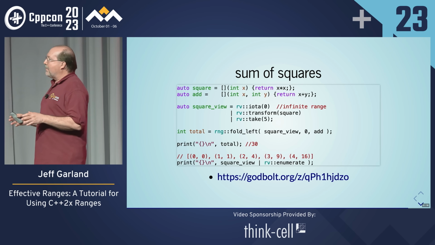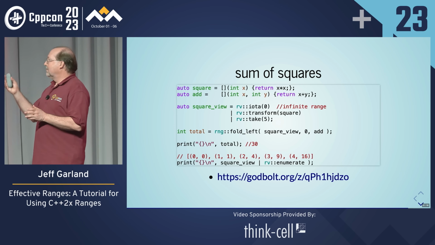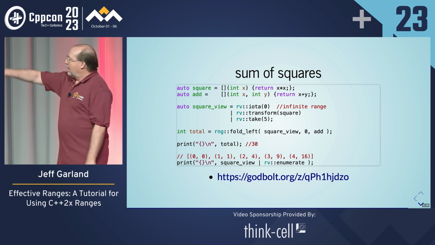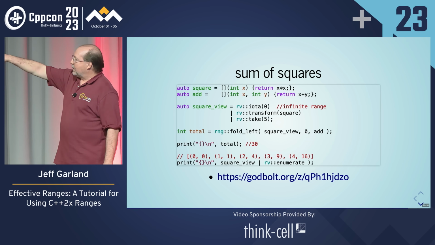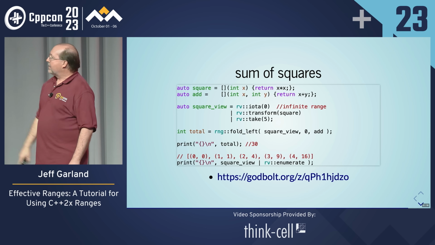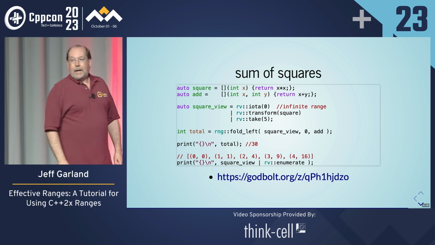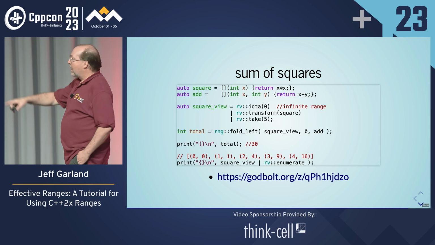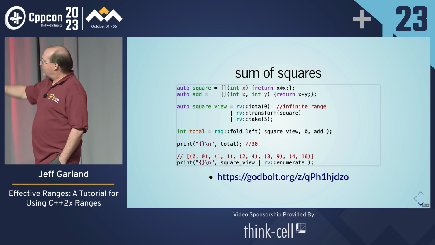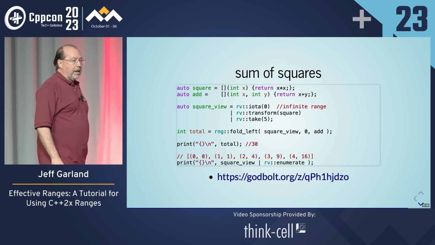The things that you can think about that std accumulate got wrong, fold left gets right. So I start with 0. That's what the 0 value is there, and I do an add, and I get a total out. Very simple. And I can use this enumerate thing over here. So I wanted to enumerate all the actual solutions. That I can do with now also a single line of code.